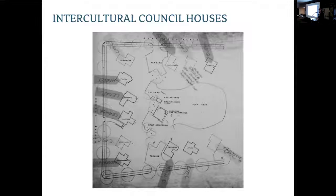So, any integrity evaluations or more questions? I forgot to mention earlier, one of our speakers likes to use a mnemonic for integrity, and he calls it MAD flaws. So if that helps you remember all seven of them, MAD flaws. But we can start with location. That's always what I start with. So, are these houses in their original locations?